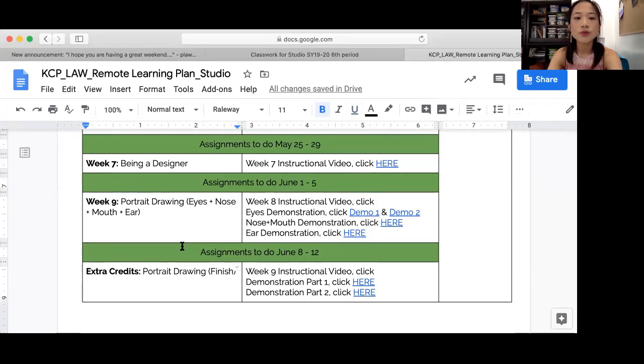So what I'm going to do is I move this to week 9, and then this will be extra credit. Extra credit is optional. If you don't have time, if you feel like I'm happy about my grade, then you don't have to do it, okay? But if you feel like, oh, I have an A, but I still want to practice how to draw a portrait, then you are definitely more than welcome to do that.